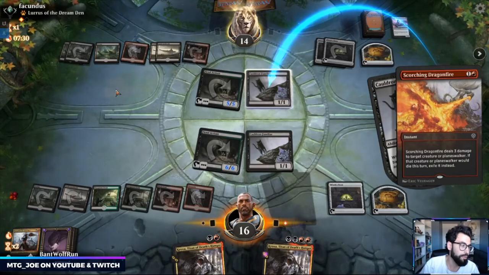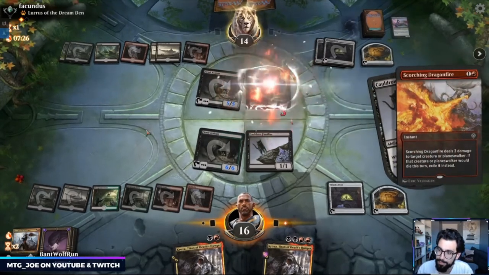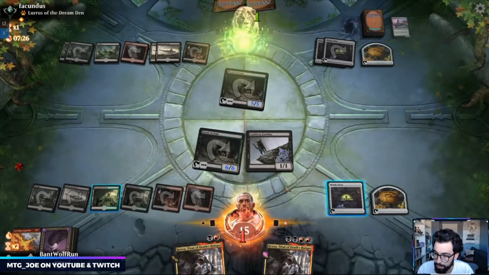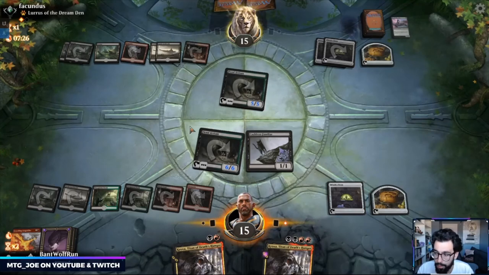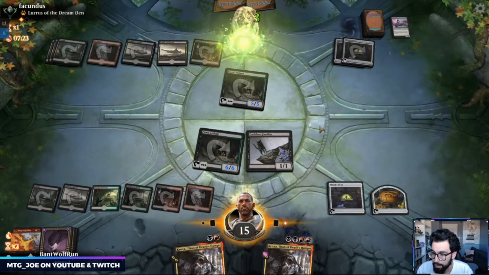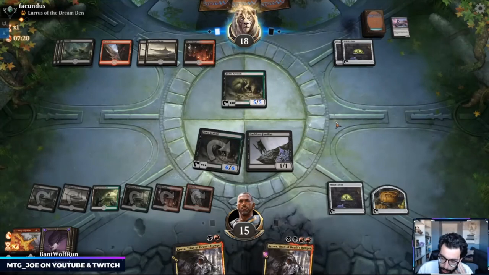Sorry about that. Arena decides to crash at the best opportunities. So we're gonna exile here. Gains them some more life. We can escape Kroxa back next turn.